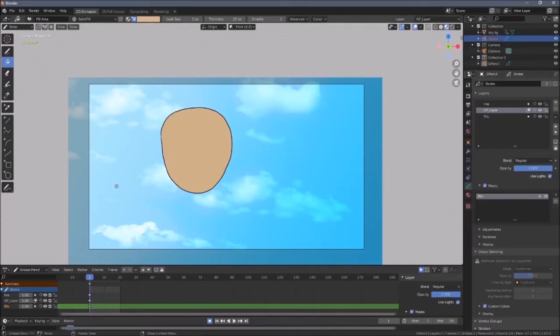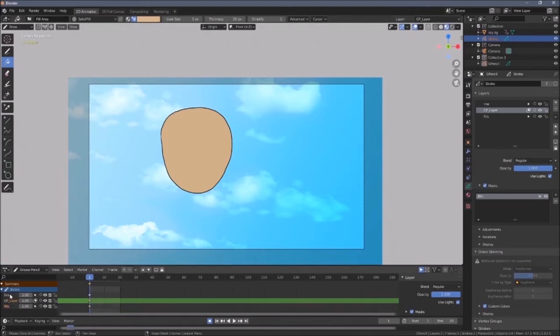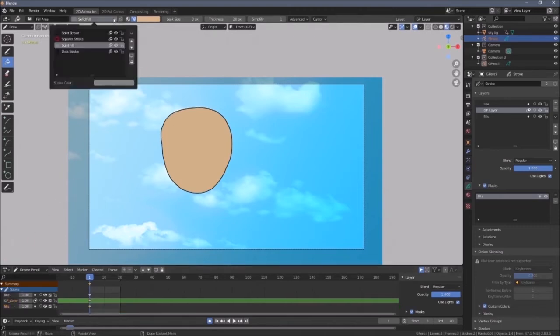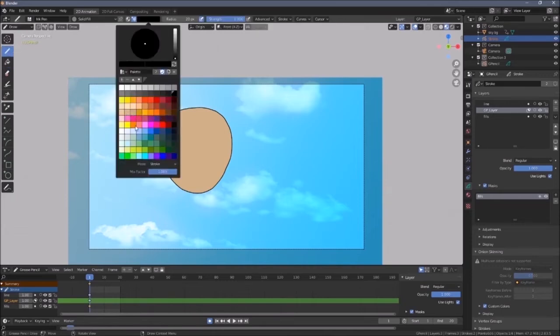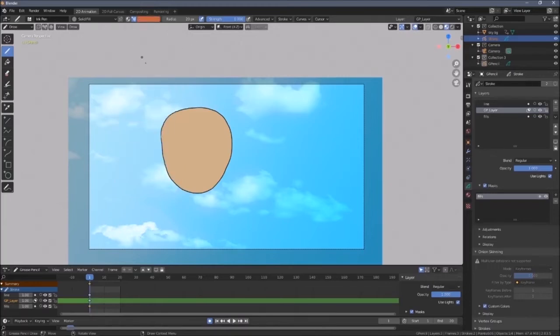So now anything that I draw on this layer should be clipped to the skin layer. I'm going to go to the solid fill brush and use this, because I didn't go over this very much in that video either. So I wanted to show off what I was talking about with adding shadows and stuff quickly with the solid fill brush. The solid fill brush goes around and we'll just quickly add things like that.